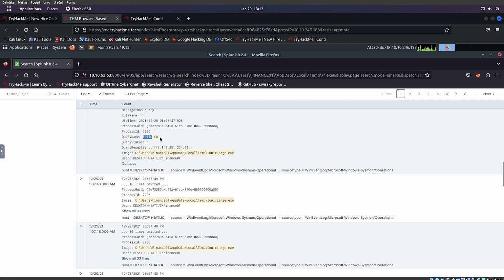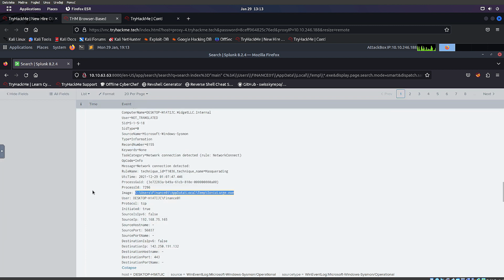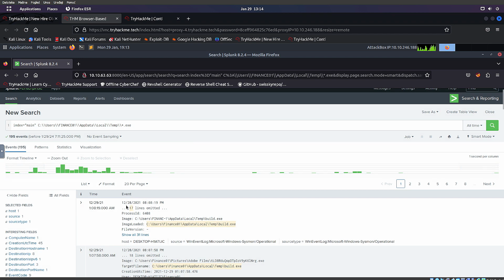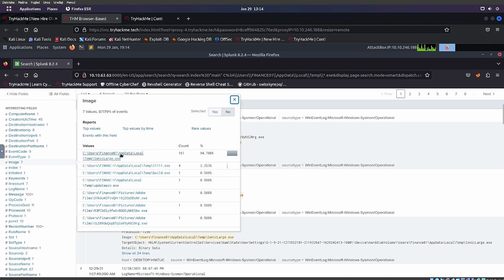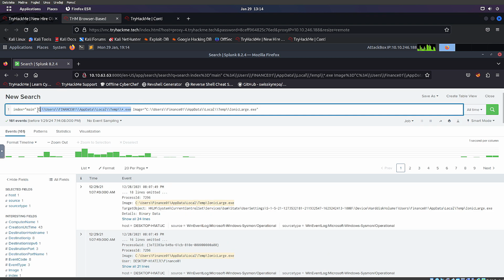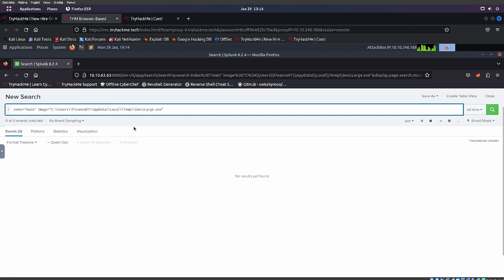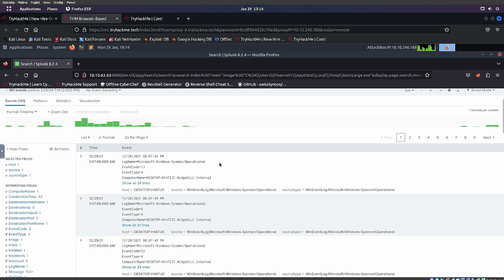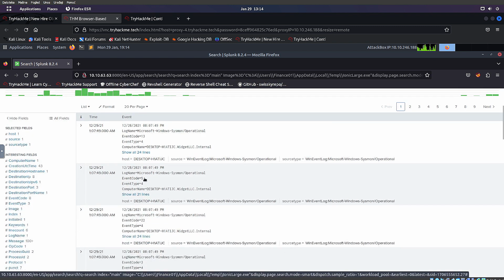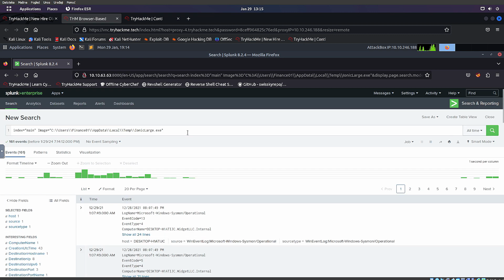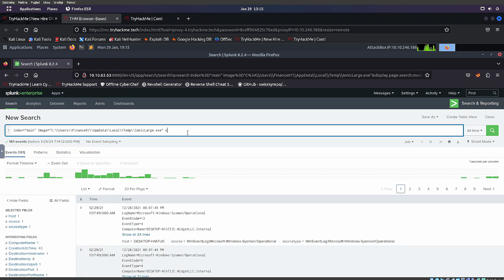There is iplis.ru, so it's a Russian domain. What I want to do first is sort the events by this image. So if I press image and press ionic large, obviously deleting what we were searching for before, it's going to be the same now. Right here, we're going to find a lot of results, and we're going to take a look at the original name of the file. Since the question is original file name, we can just write original.